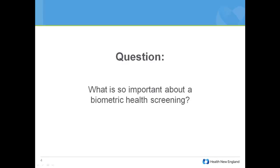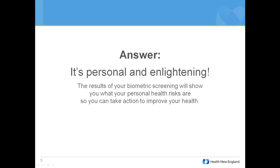Why are biometrics so important to us? These metrics measure what is personal to us — measurements that only belong to our body. They can help us know where we are in terms of our health, as well as enlighten us to ways on how we can improve our health. We're going to go over the different biometric values you may have learned about at your most recent health screening.